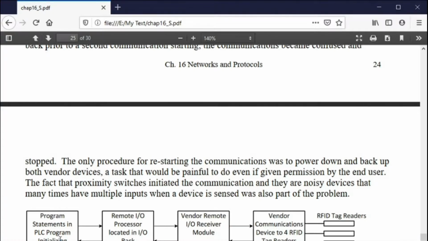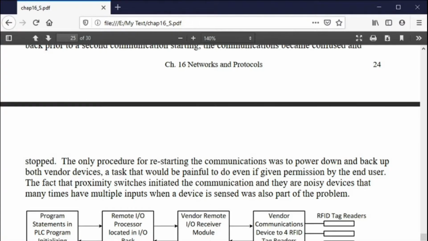Well, in that process, I learned that these proximity switches were noisy and would initiate the communication and then would initiate it again. So what I hadn't done was seal out the second communication until the first communication came back with a done bit. It worked on the bench, didn't work in the real world, and this guy tied up. And it took me a while to figure it out. It did eventually, but as you would think, this was not very good.